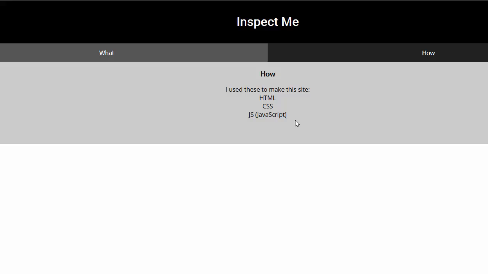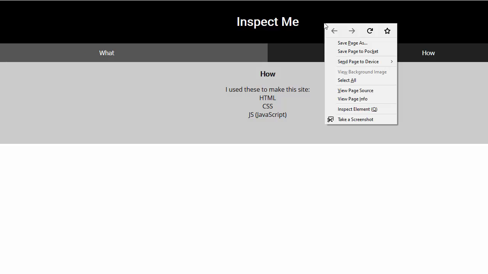So if you're going to do web exploitation, you need to know a little bit about what you're looking at. But for now, let's go to the inspect me and right click, and you see here we have inspect element. So let's click on that.